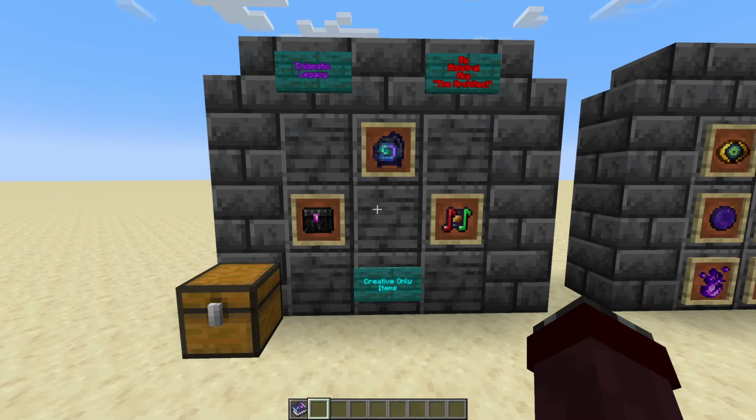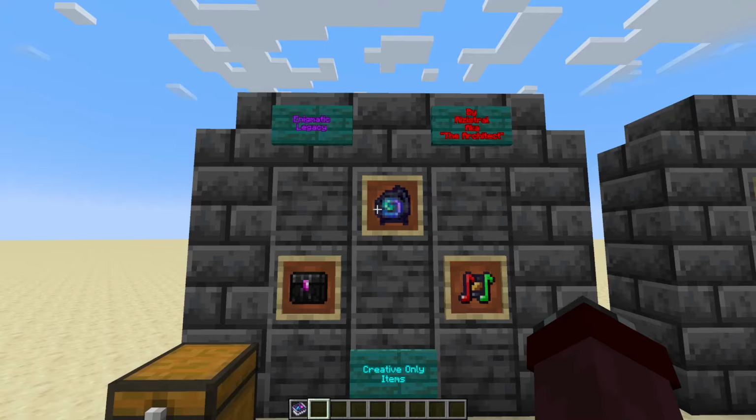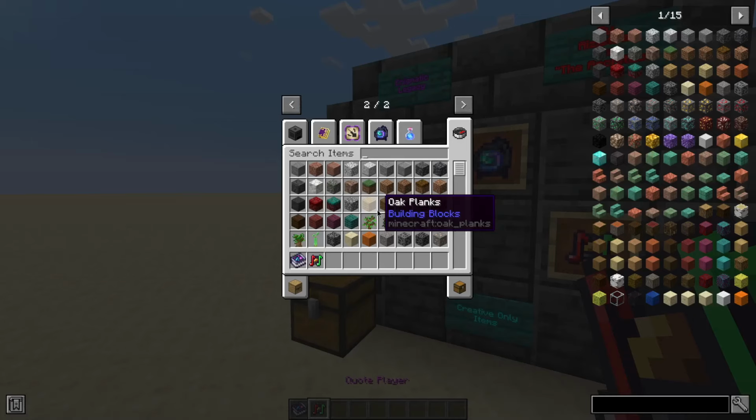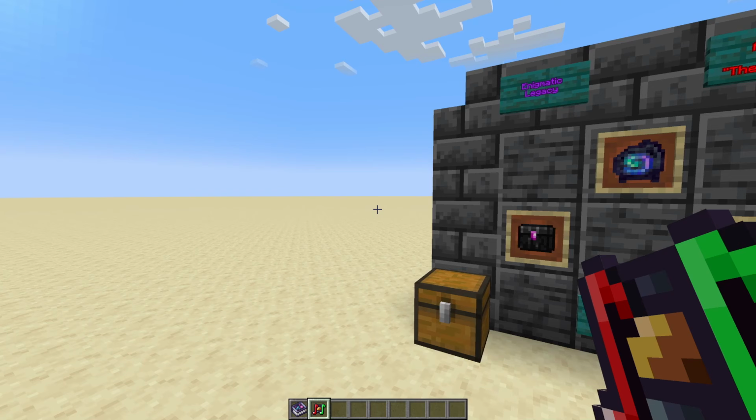So first off, we're going to start with these creative items. The Heart of Creation. What this does is it makes you immortal. That's literally all it does. It's very powerful. This, another creative item only. There's a bunch of quotes, and there's a narrator that speaks to you through certain events that happen and after you accomplish certain goals.